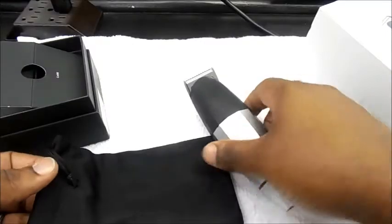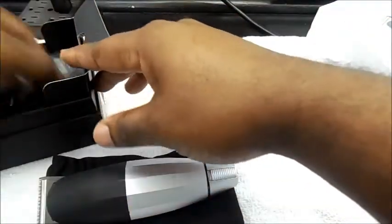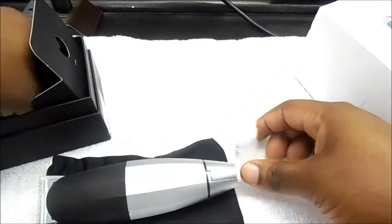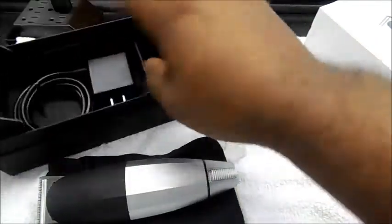We got a little case to go around it. Not case, but our little cloth to go around it. Here, some clipper oil, a little brush, and we have our power cable.